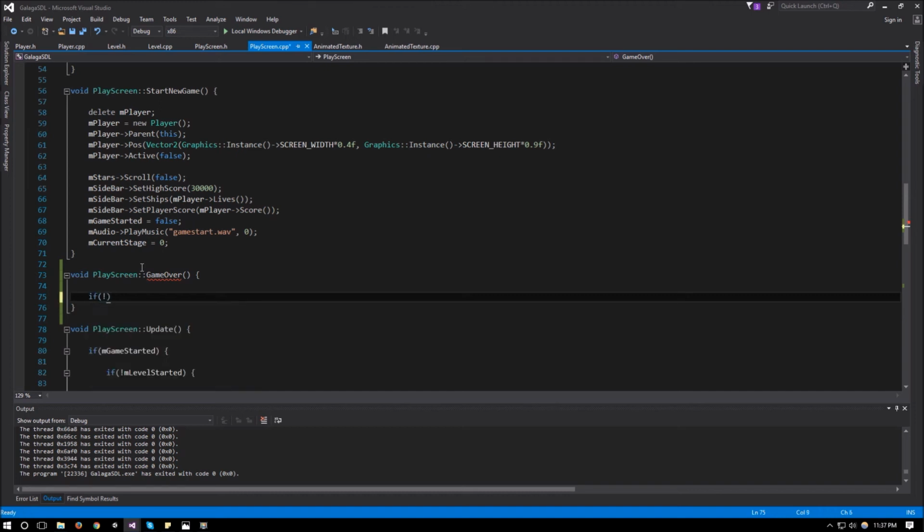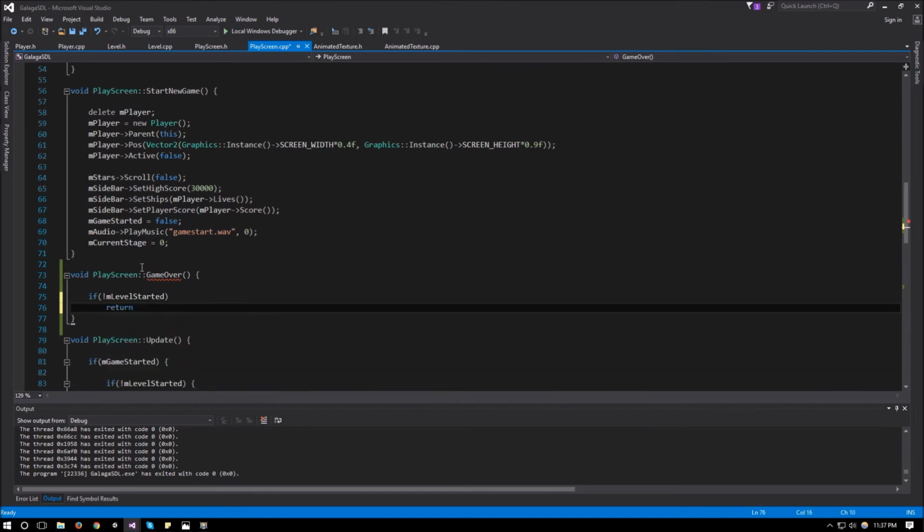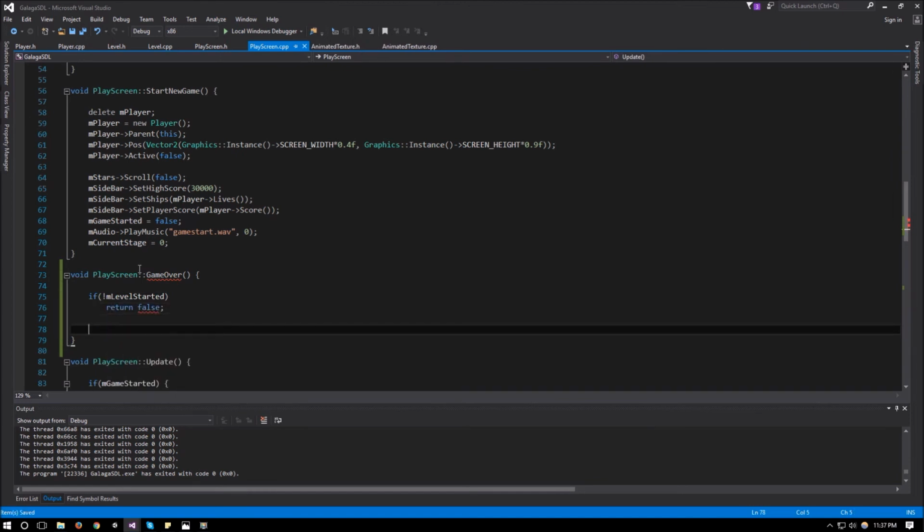So if not m level started, return false. Otherwise, if the level has started, we need to return m level state is equal to level game over. So if the level state is game over, return true, otherwise return false.